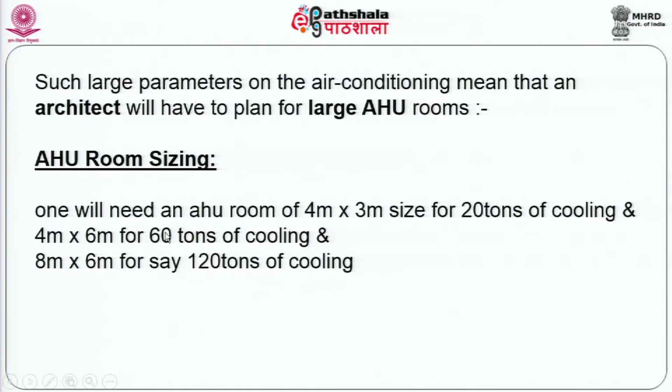So, for instance, if you have 60 tons of cooling, you will need correspondingly this bigger room. If you have a bigger tonnage, you will need this kind of a room. So, these are as a thumb rule for a designer to be able to plan for AHU rooms that are required for data centers. In other words, the moment you have a good data center, ideally it should have an AHU room next to it.